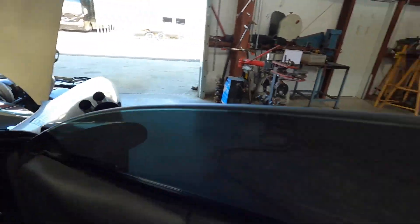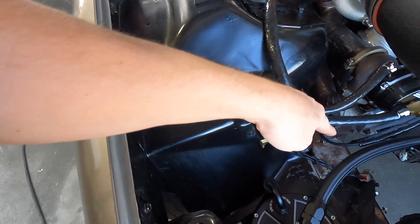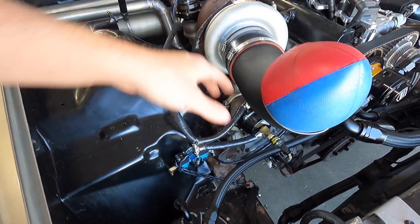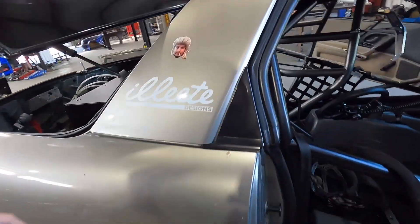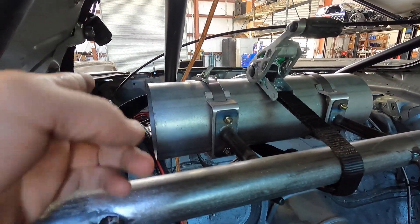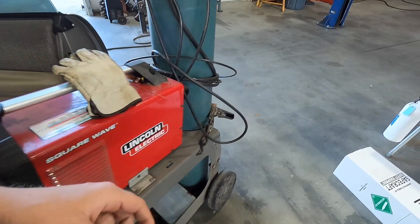Then we're going to tee off — one line goes straight into the engine bay, basically by any fuel in the engine bay. We'll run it up here so it sprays right in this area in case there's an issue. Then we'll put another nozzle off here and weld in the bracket for the tank. The tank goes right there so you can see the gauge. The other one comes right to here and points out this way so if there's an issue with the fuel cell back here, it covers all of that.